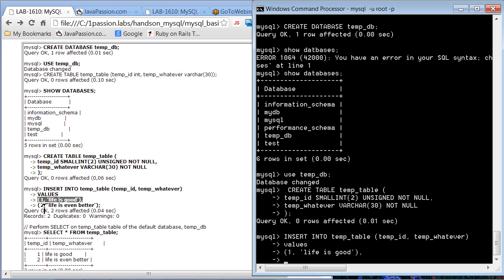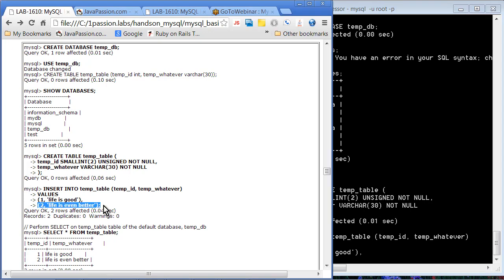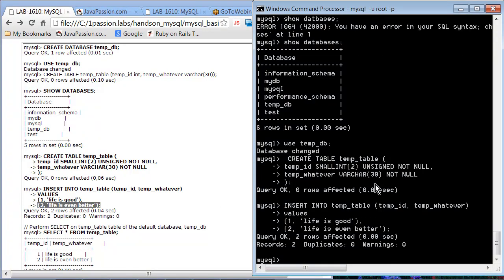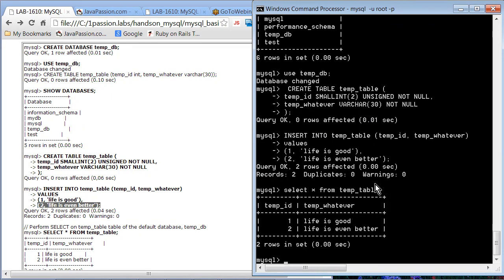Okay, and this is the second row. Now if I say select, which is a query method in SQL, from temp table. So basically, again, it goes to temp table, which is in the default database, and displays all the rows, which we just added.